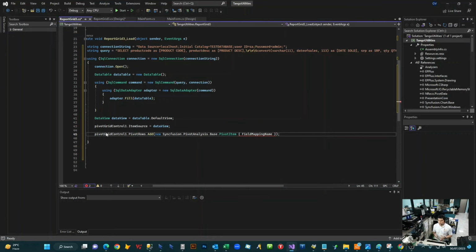So we need the field mapping name for the columns, or sorry, for the row. In this case, it's the product code.